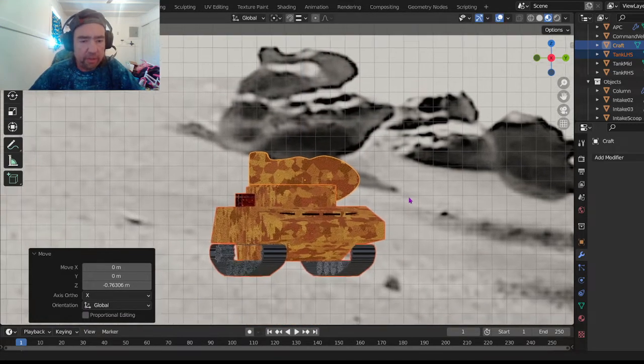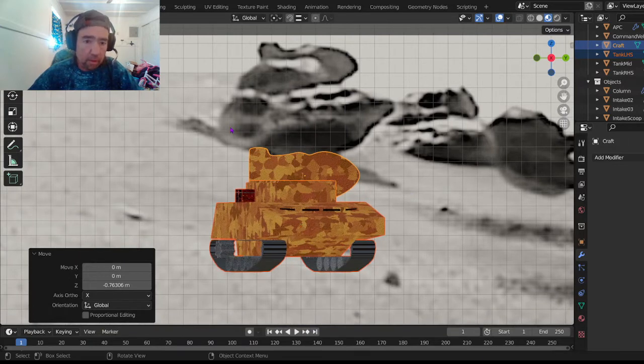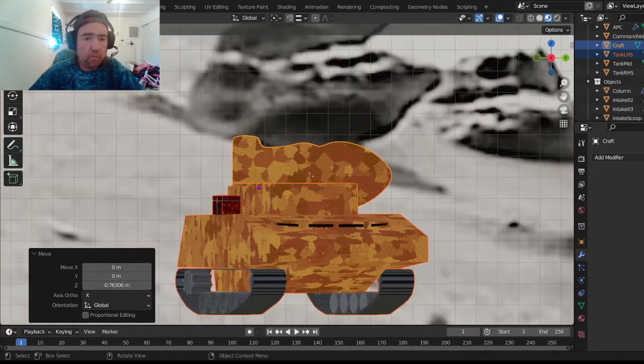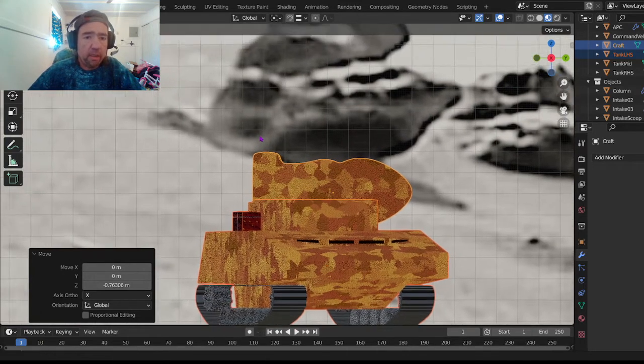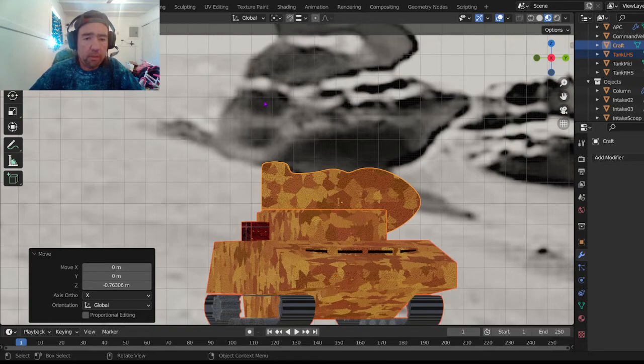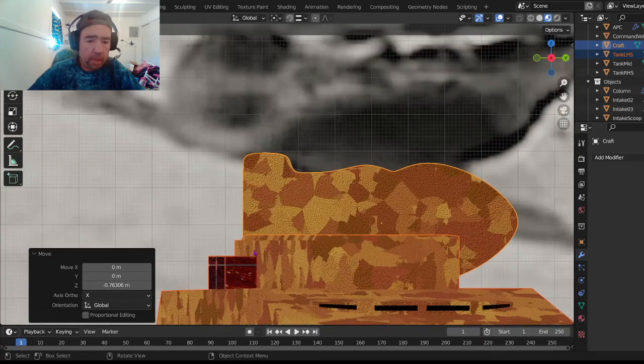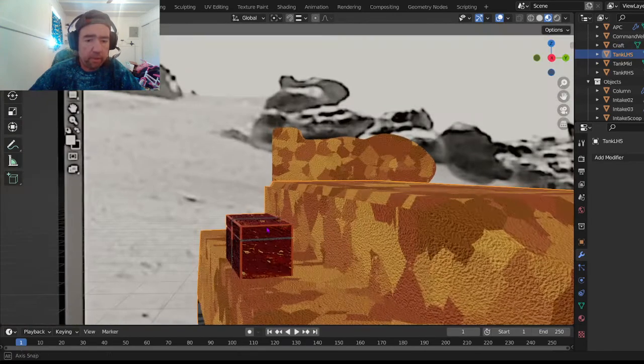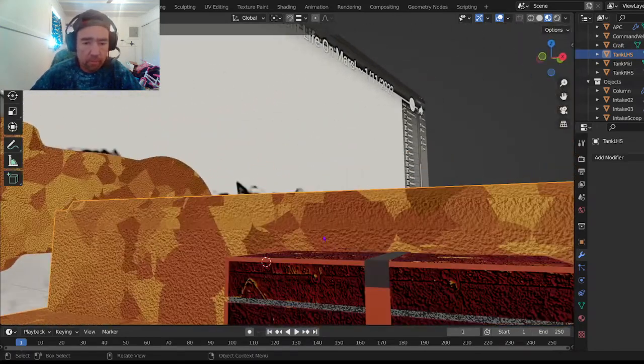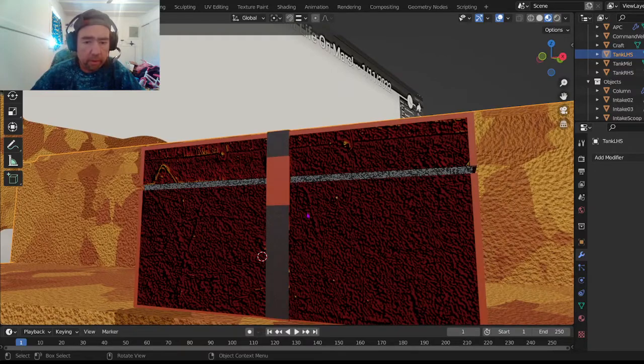But okay, so we looked at these, and I'll just do these real briefly, because now you can see that big cog in the back, and there's a cog in the front, and then I'm sure there's some down here that we just can't pick up real well. The only thing I really changed on this tank was, like I said, there was equipment strapped to the fender on this side, and so I just added a box to it. That was all. I modeled that box real quick yesterday.